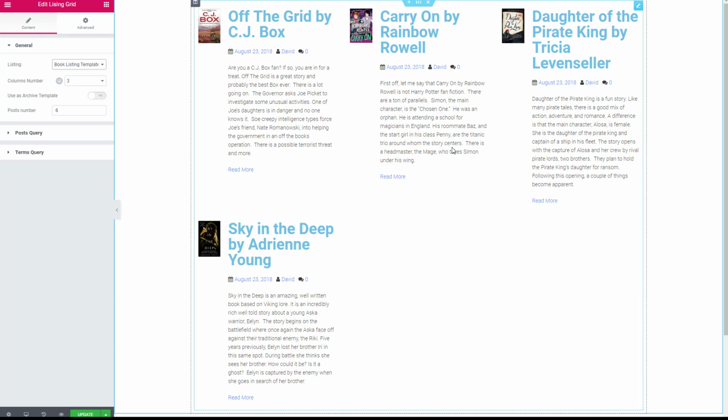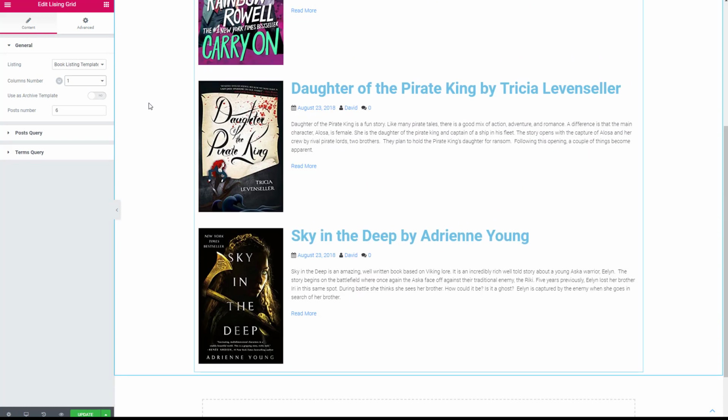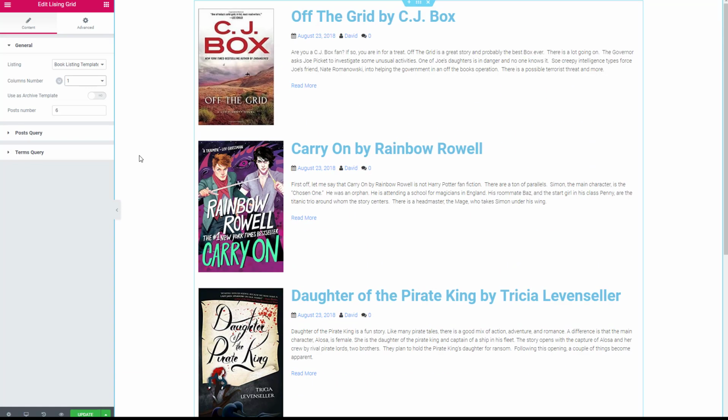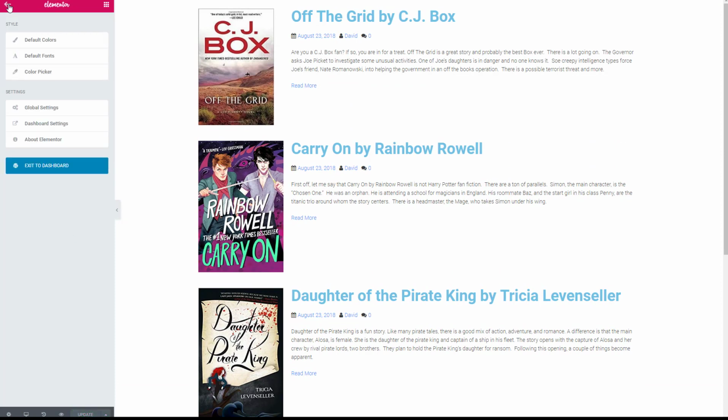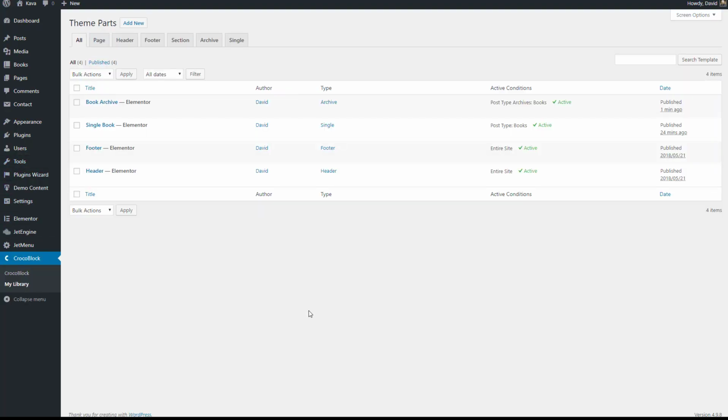If we wanted it like that, we could, but remember I wanted it to be a row. So there we go. Looks decent, wasn't too hard. Let's update that. And now let's exit to dashboard. Let's go back here and look in my library. We have book archive and post type books.